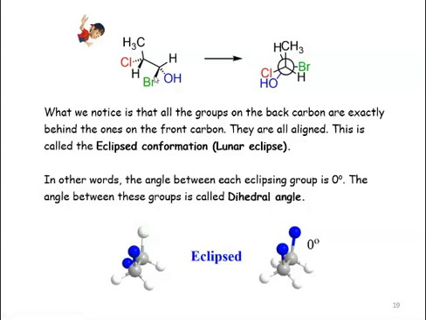So, for the ease of representation, instead of showing them exactly behind each other, we just keep a small gap to show the group at the back. Here we can see chlorine is at the top and the hydroxyl group is at the bottom. The front carbon has chlorine, so chlorine is at the top, on the front carbon, and the OH group is exactly at its back. Here we can see similar positioning of the hydrogen and bromine atoms. Okay.